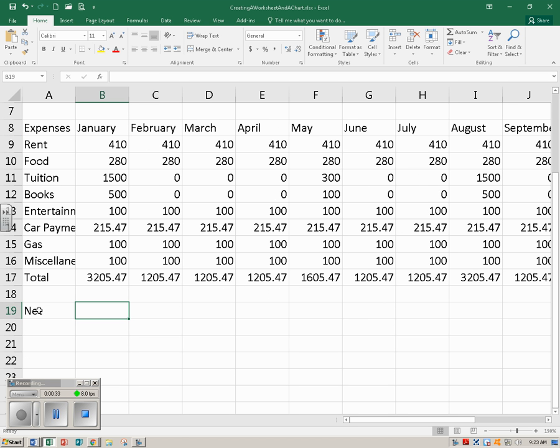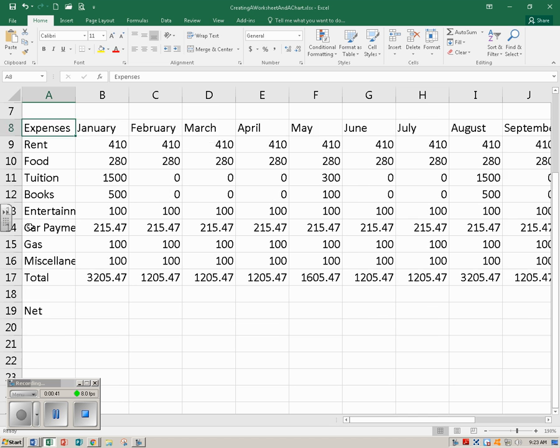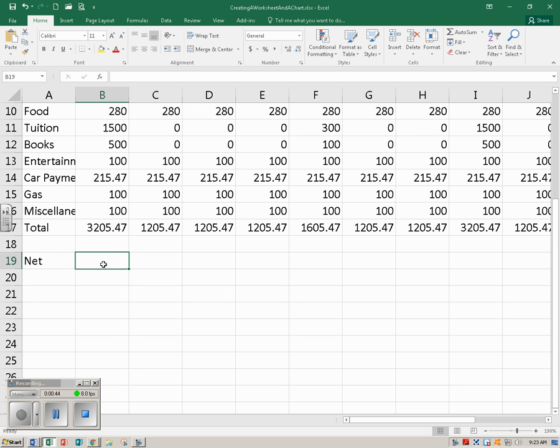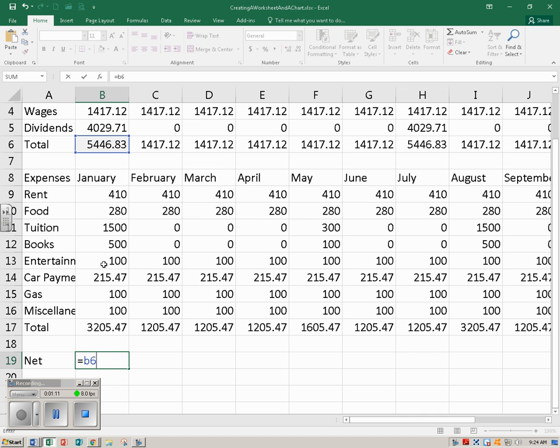And we have the net totals, which would be our monthly income minus our expenses, and that'll give us our net. And use your keyboard to type in the equal sign. And where is the equal sign, you might ask? It is on the top row all the way to the right before you get to the backspace key. And you don't have to use the shift unless you were doing the plus sign. So just reach up with your right pinky finger and hit the equal sign, and then type in B6 because we want what is in B6.